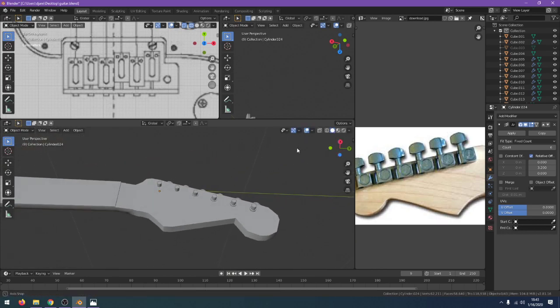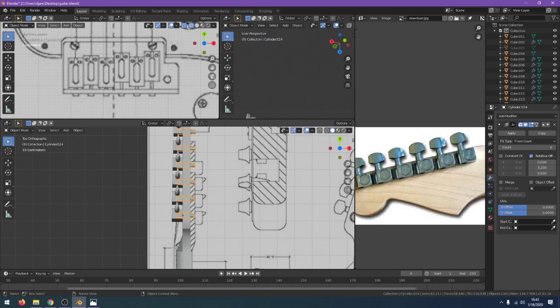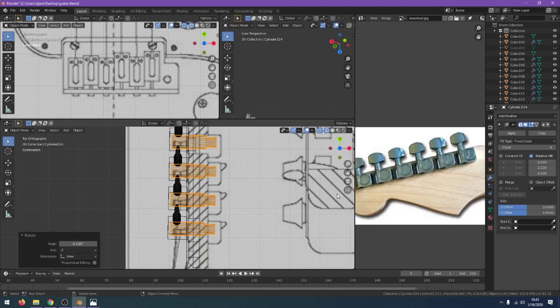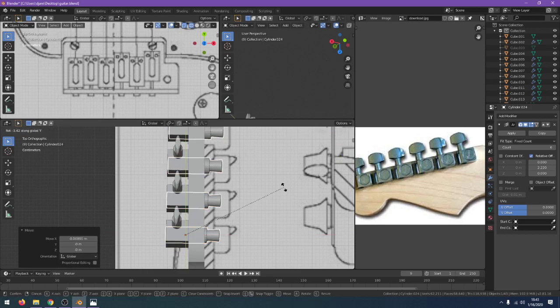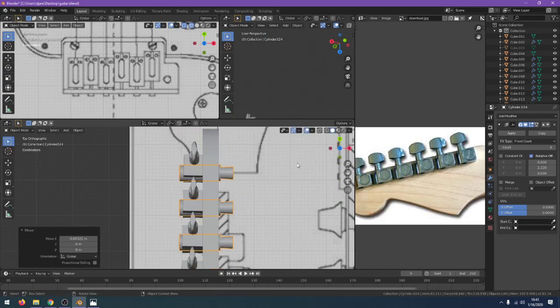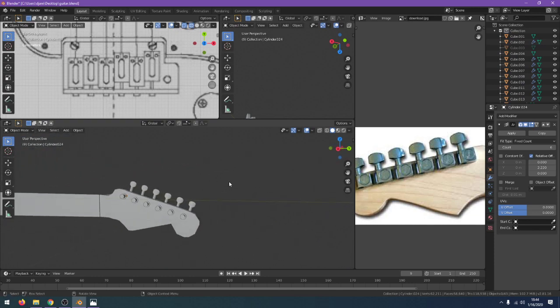Alright, that might be a little bit too small. Yeah, it looks really good now.